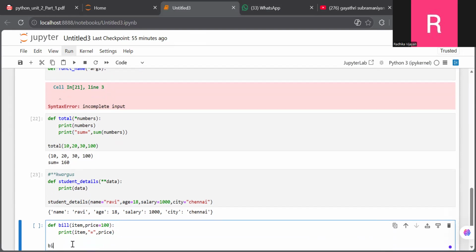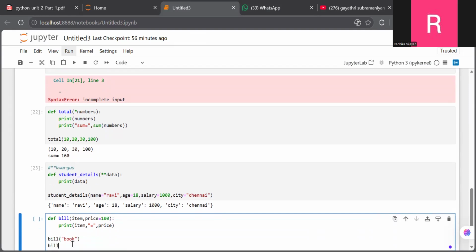Now I just call the function. Then I pass the argument. Item is any item, for example, the book. We are passing the book. The next bill, I just pass it, it is a default price. It is given. The next is a pen.